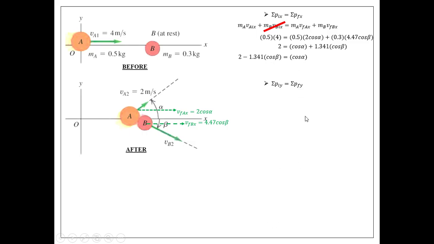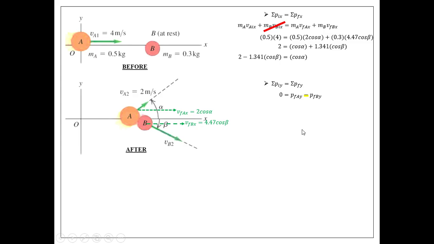I'm going to go ahead and set up information in the y direction. Likewise, net momentum in the y direction initially must equal the final momentum in the y direction afterwards. All right. Well, the system was initially moving to the right, and puck B was at rest. So initially, there is no momentum in the y direction, which suggests that you also need to get 0 back on the right side. Well, if you look at this particular diagram correctly, you have a puck that's moving upward, and then you have a puck that's moving downward.